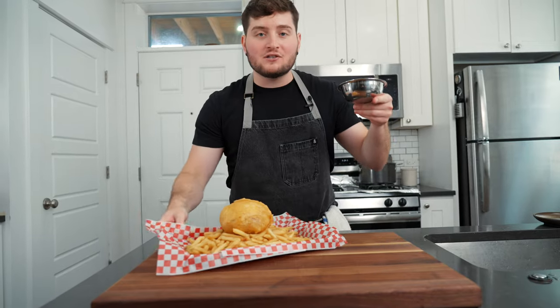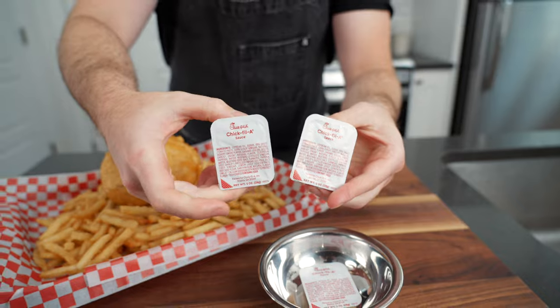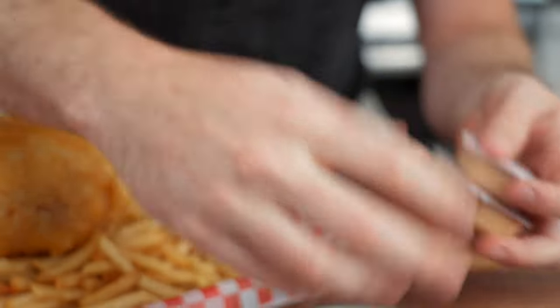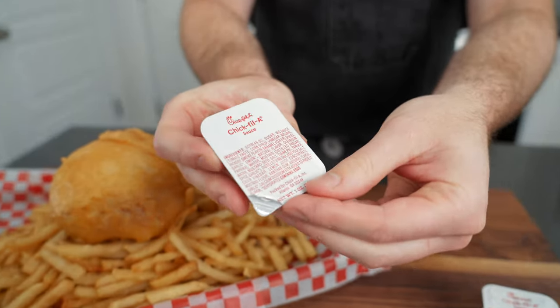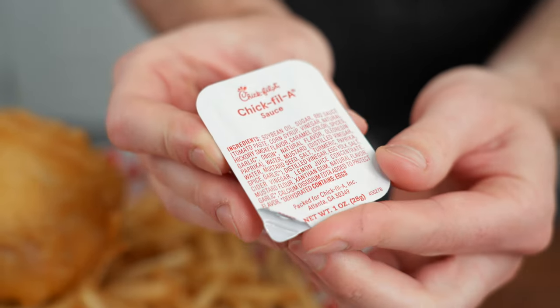Now, every good nuggy needs a good sauce. And I went out and literally got a chicken sandwich just so that I could ask for extra Chick-fil-A sauce. I know they sell it separately. Don't question my ways. It won't make sense for you. Unequivocally, the best sauce for chicken nuggets on planet Earth. If you disagree, let us know in the comments below. What's your favorite nuggy sauce?